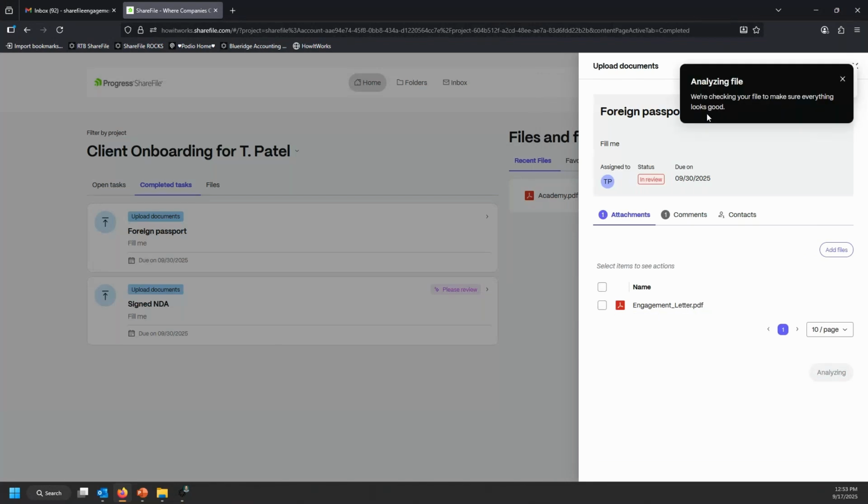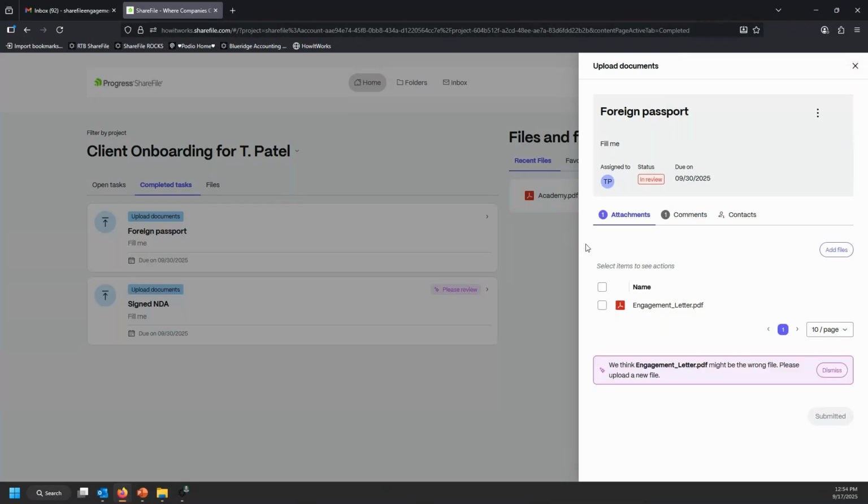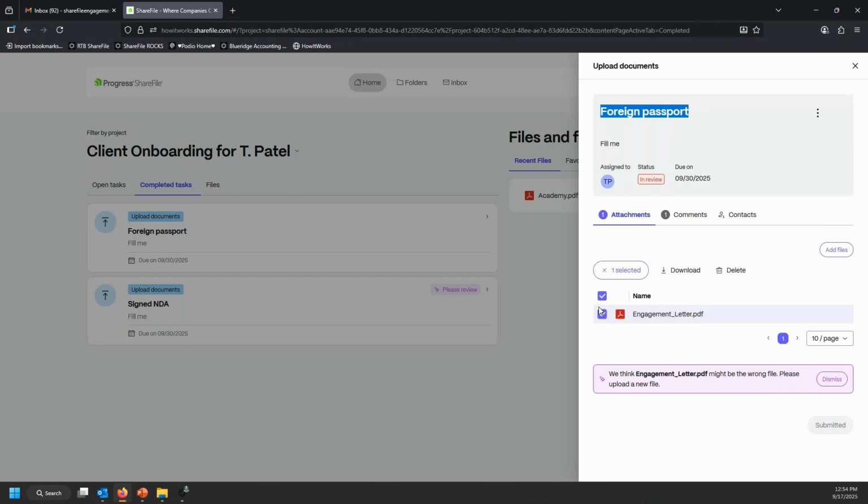We also do have some AI components, again, looking at the premium value here. If you're on the premium tier license and you are working out of the request list, that will also check the integrity as a fail-safe. This is a beta feature, something that we have customers testing out right now, but something that can be turned on if you are on premium as an admin, to let me know, hey, it looks like we're asking you to upload a passport. You're giving me something called an engagement letter. What gives? Maybe I'm confident this is the right thing. I can still submit it, or maybe I can dismiss and move on to the next thing.